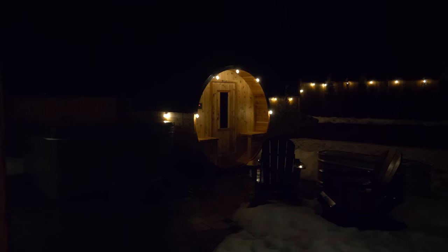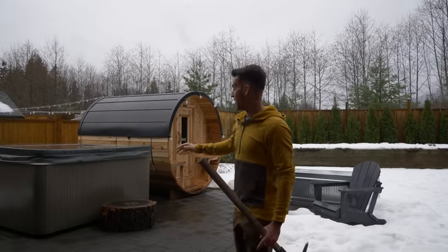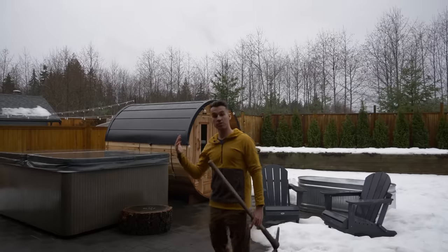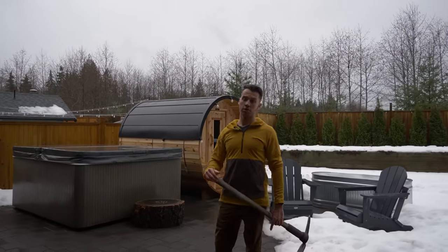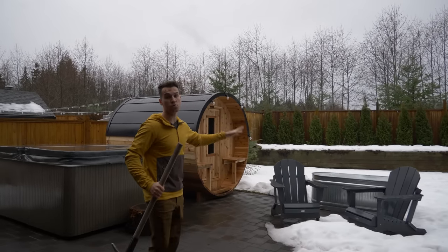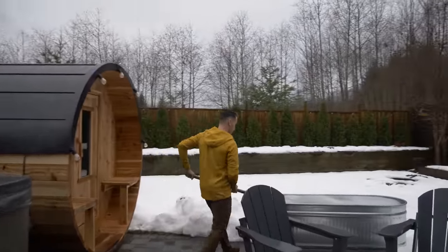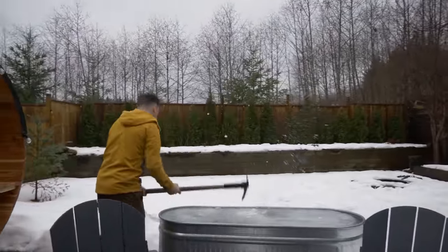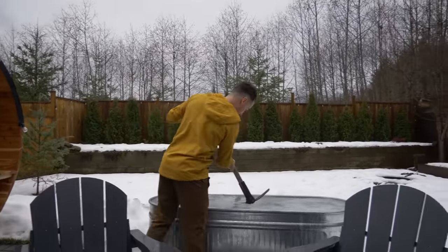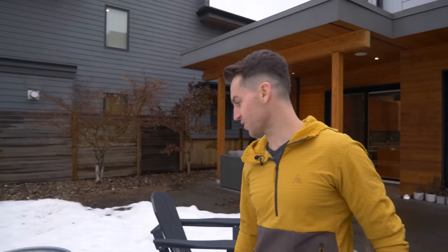And behind me is a spa area. When I bought this place it only had the hot tub — I was never a big hot tub guy, but I ended up using it a ton. It had a lot of space so I decided to add a sauna. This is from Nutka Sauna, actually a Squamish company. I got it two or three months ago and use it probably three or four times a week, same with the hot tub. I also got the cold plunge, but it got really cold the last few days and now there's ice on it. Let's see if I can make it work. Yeah, there's a good 25cm of ice — so not for tonight.